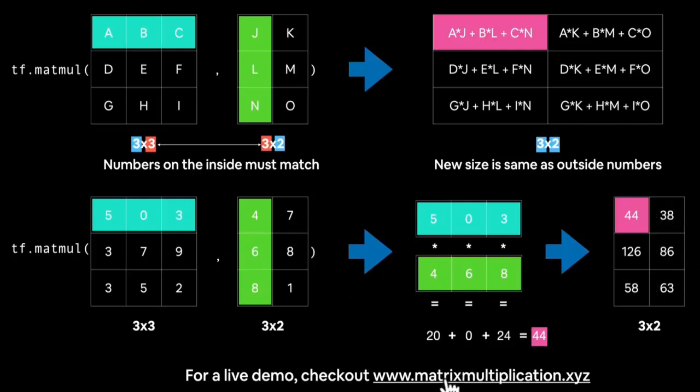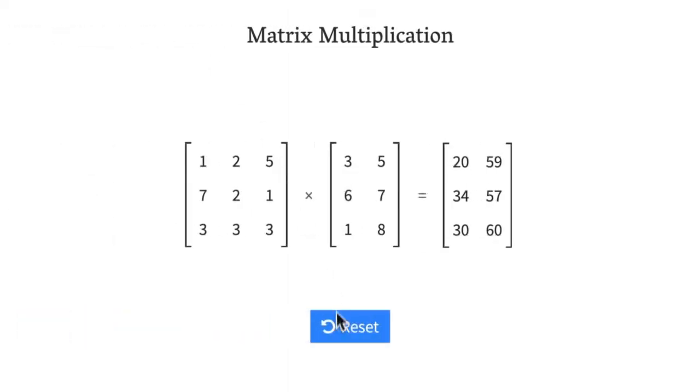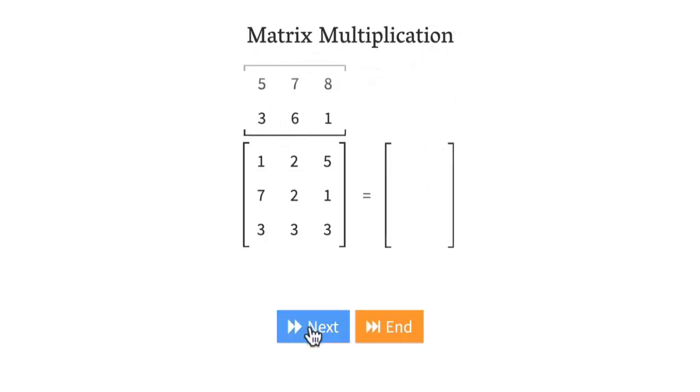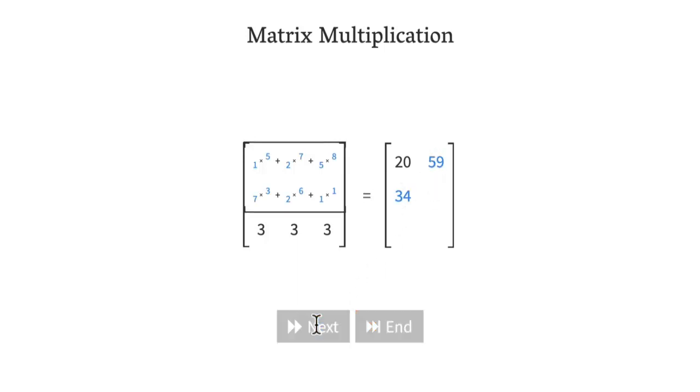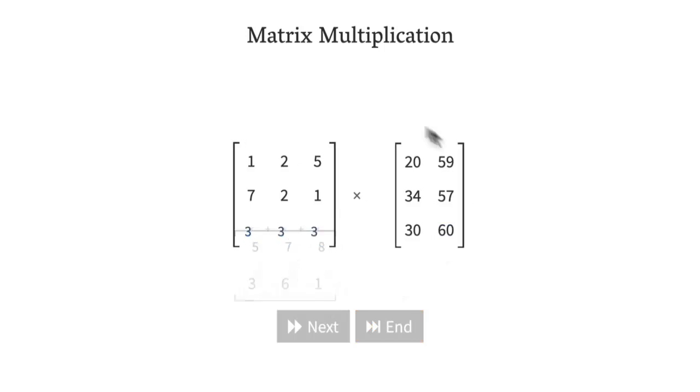Repeat the same for each element, and we get this resulting matrix here. Now, the live demo we've already had a look at, matrix multiplication.xyz. This is what's happening here. If we reset and multiply, we flip it on the top, then we go here, we get 20, and we get the next 2 elements, and the next 2, and the next 1. So this is a moving diagram of what's going on here.